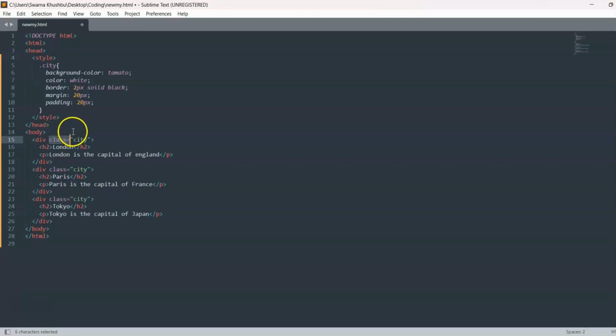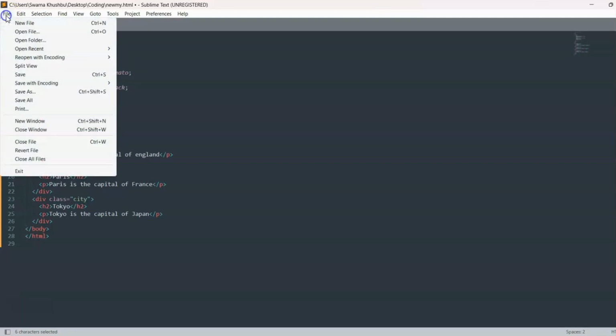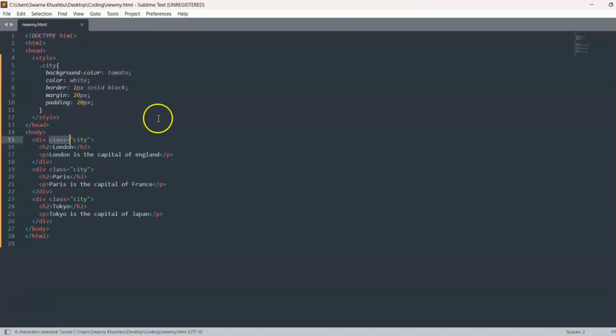Now it's time to check out the output, whether it will look like what we wanted: a block inside which is the city and the paragraph written in white color, and the background should be red. Similarly, 3 blocks should be there which represent 3 cities, that is London, Paris and Tokyo.